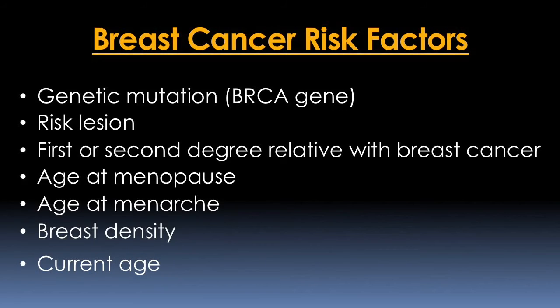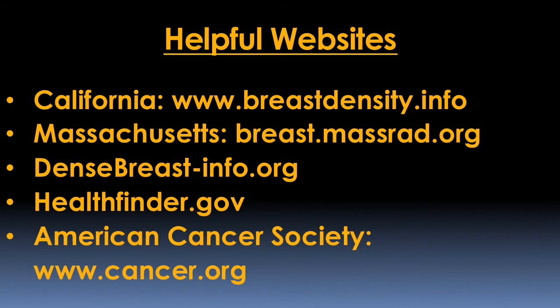Assessing the risk for developing breast cancer is a very important and very complicated process. Women who are concerned about their relative risk have excellent opportunities to speak with their primary caregivers, to be referred to genetic counselors, and to go to risk clinics. There are helpful websites available, developed by state agencies, individuals, and the government. I encourage women to ask questions, look online for information, and to look toward proven ways to screen for breast cancer — and get a mammogram.